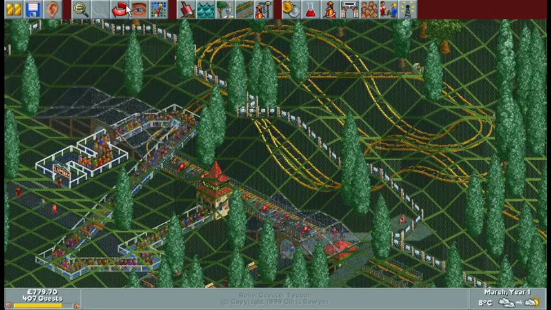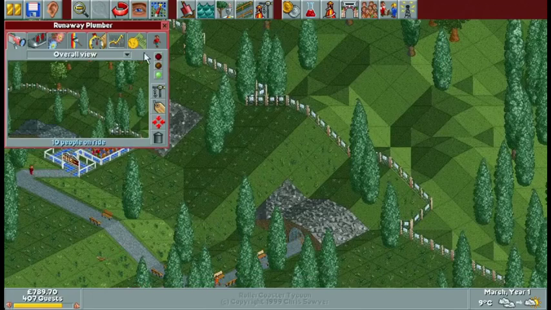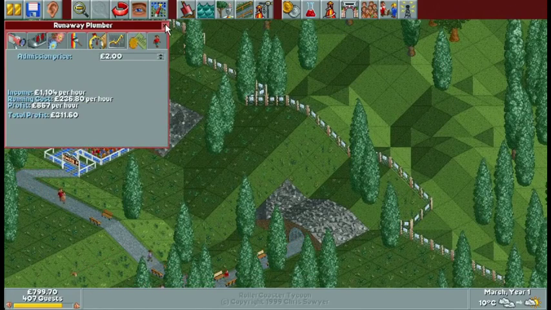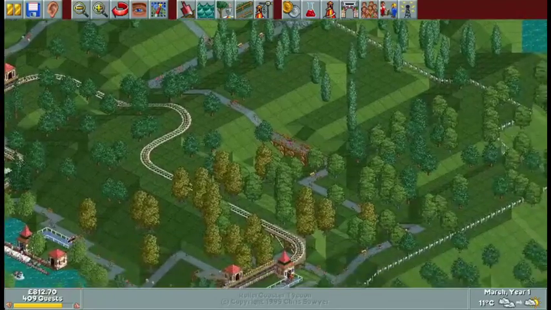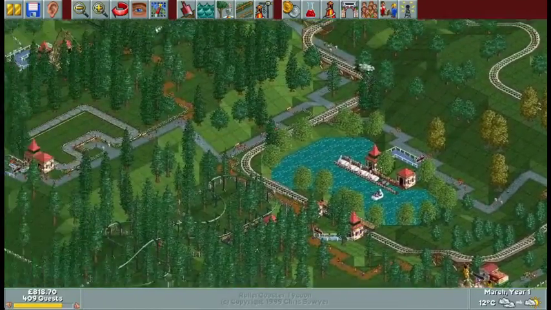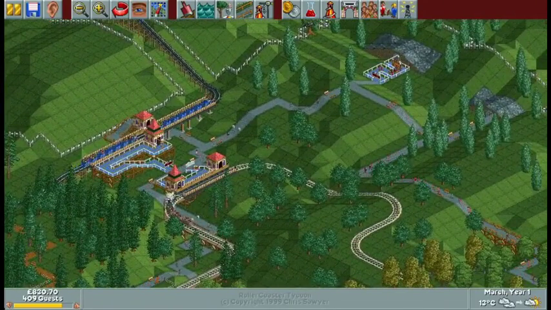So that looks like it's got a decent amount of people queuing for it, so hopefully that can get us a lot of revenue. That will be something I'm going to be checking soon, the prices of all the rides, and the price of the park itself. And I think I can't see anything else. Yeah. I might add another food place here in a second.